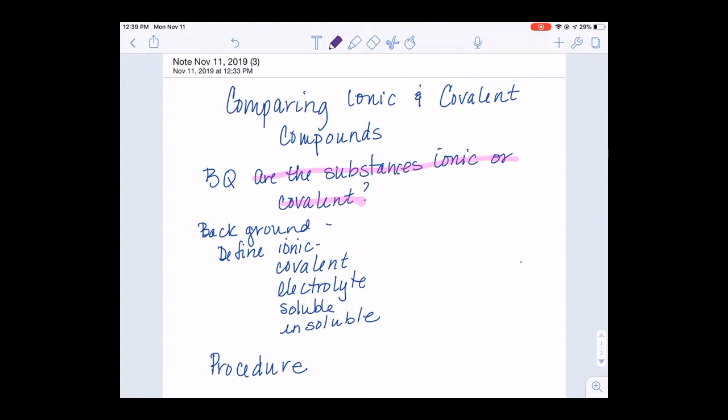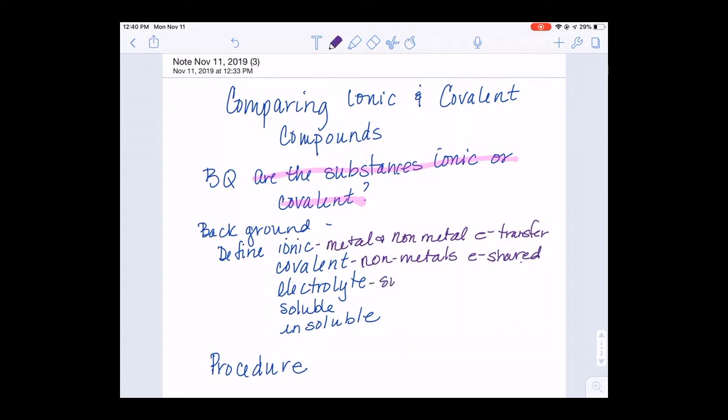An ionic compound is a compound generally made from a metal and a nonmetal, and it occurs when the electrons transfer, resulting in charges on the metal and the nonmetal. Covalent compounds are from two nonmetals, and the electrons are shared in this case.